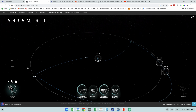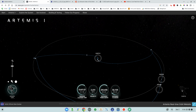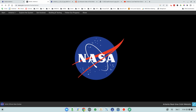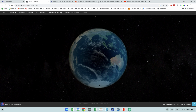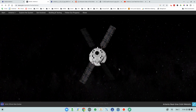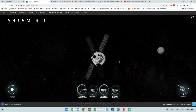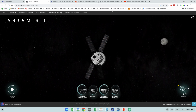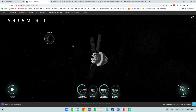Orion, the Orion capsule, which is part of the Artemis mission, is orbiting the moon in this distant orbit. I'm just going to reset the view here so that you can see this cool little simulation actually allows you to see the view from the spacecraft, and then we can see in real time a live feed from the spacecraft as well. This is taxing my computer. Here we go. Sweet. Okay, there's the spacecraft. And this is the view from the spacecraft at this moment, as it's orbiting around the moon. So with the right perspective, you can see the Earth in the background and you can see the moon. And that's why we get some of these pictures which are showing both the moon and the Earth at the same time. It's just when it happens to be at the right place in its orbit that those two things are lining up.